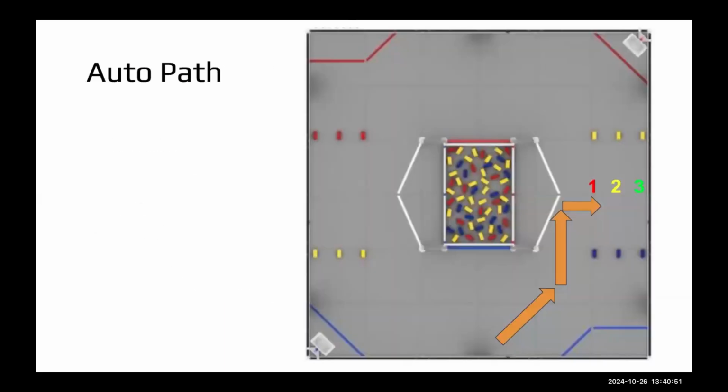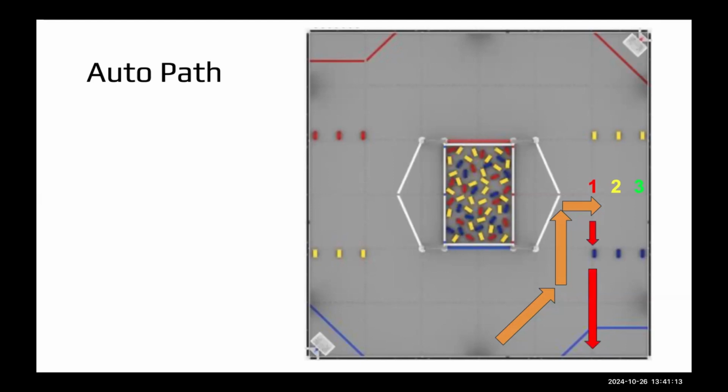So that being said, there's an auto path that I want all of you to create with that in mind. The trajectory looks something like this. You go out at an angle, you drive to the middle of the field, and then you push back these 3 game pieces into the corner.